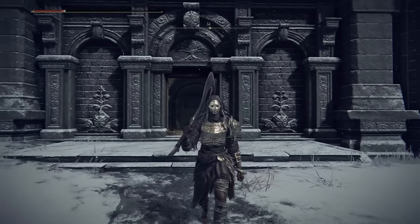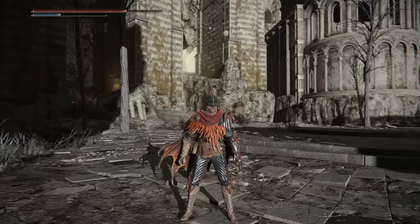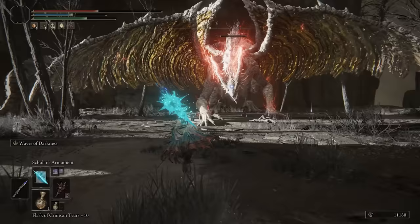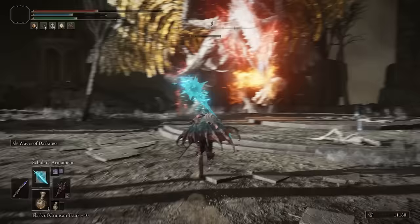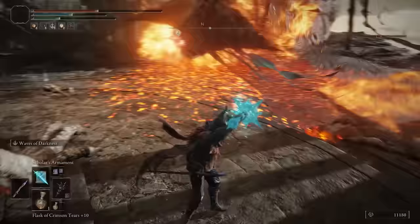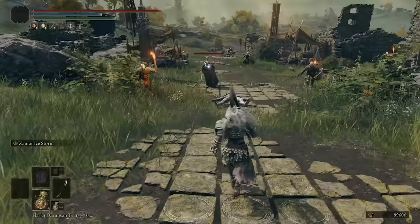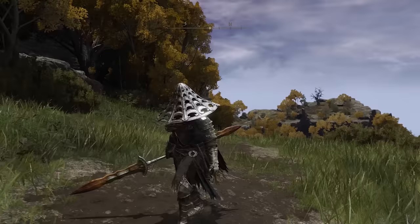Looking good in Elden Ring has never felt better. You can find a lot of incredible armor sets still in the endgame of Elden Ring, and some of them don't just look really awesome — they might also provide a secret bonus or drop alongside some really powerful weapons. That's why today we'll take a look at 6 more incredible armor sets you'll definitely not want to miss out on in Elden Ring.